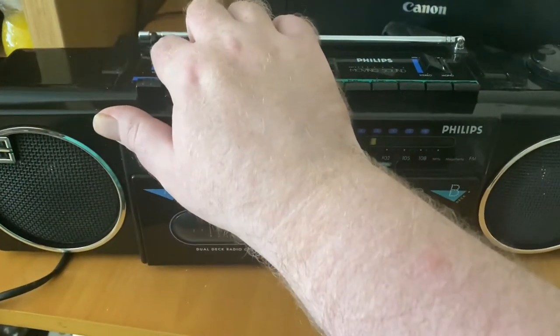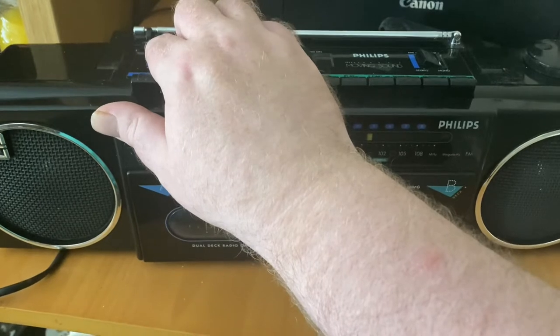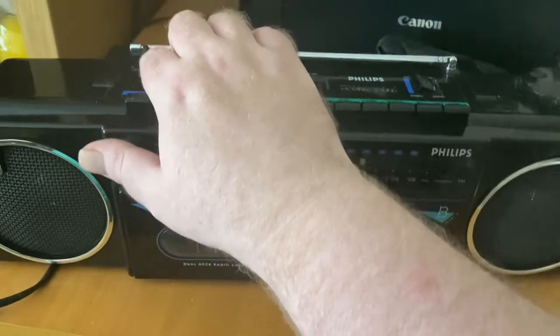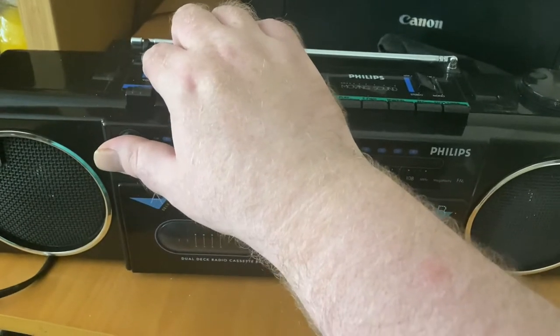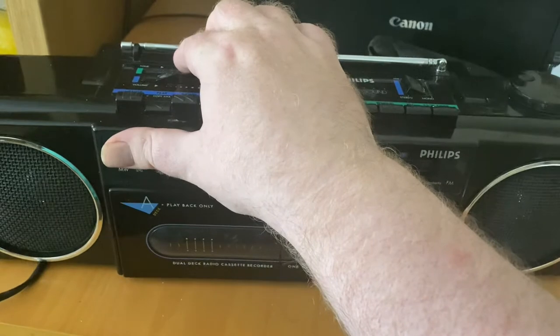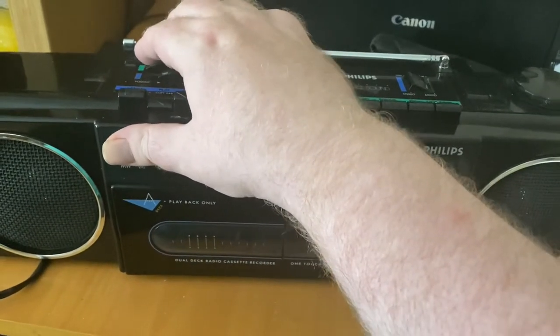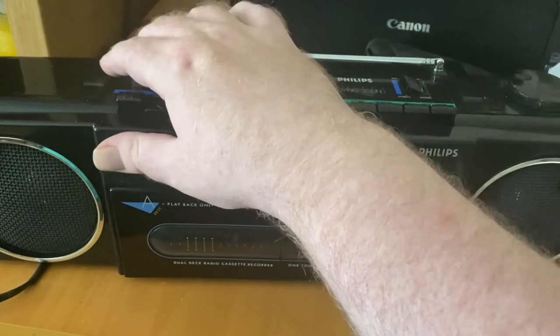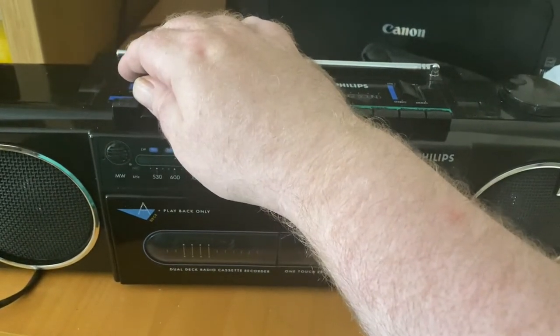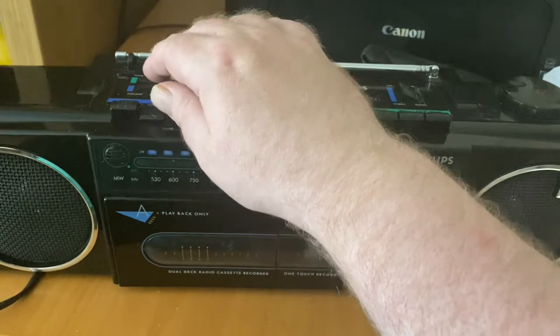As I say, the one at the bottom there is for volume. A little bit of crackling on there, but it's not too bad. You've got your tone control, which is fully up at the moment. That's it fully down. And that's it back up again.